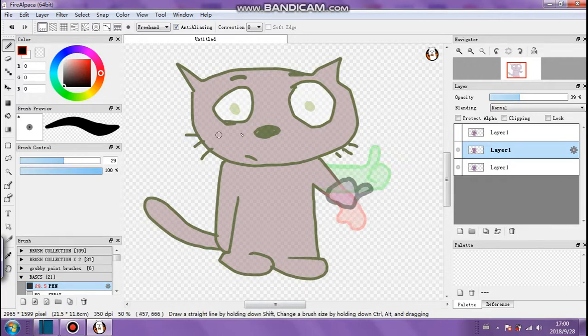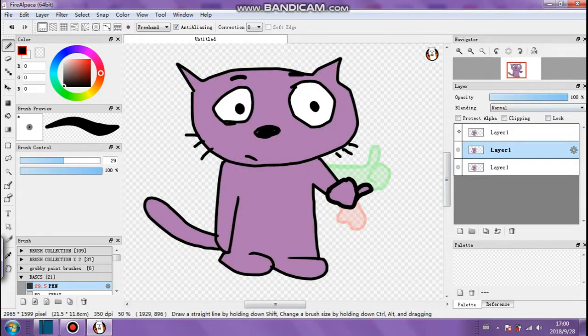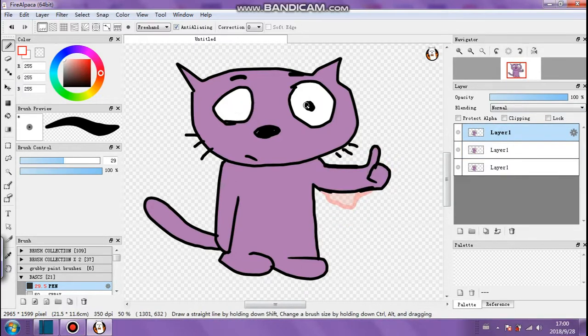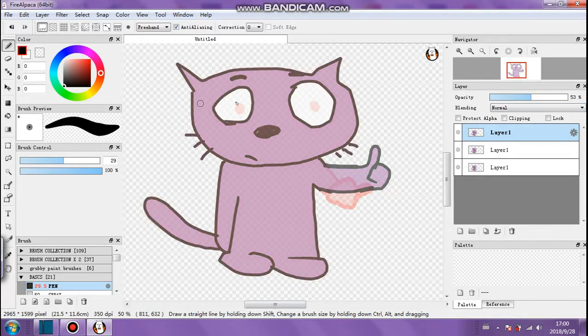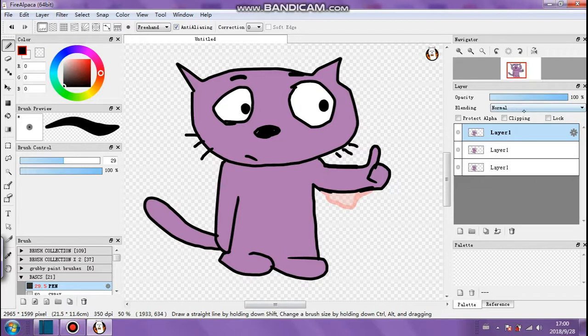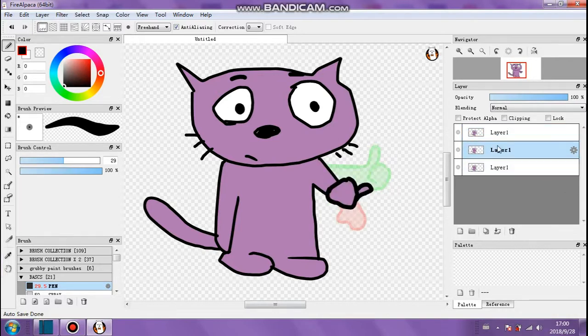Anyway, I'm going to choose black and I'm going to move the eyes slightly across the pupils, okay. So I'm going to turn the opacity all the way back up, go to the next layer now. Choose white over here, okay. I'm not erasing, I'm just adjusting the opacity here, just because I want to still keep that there. Then I put the opacity back up, so we've got a mixture of opacity and also erasing, going back and forth through those, and you can get various frames here, you see.